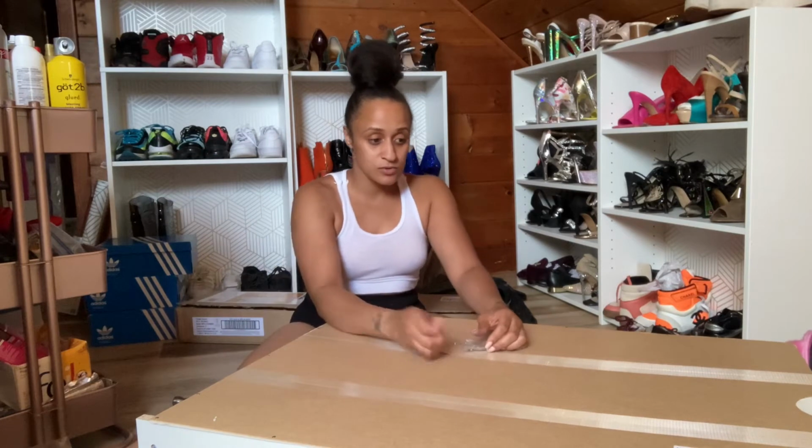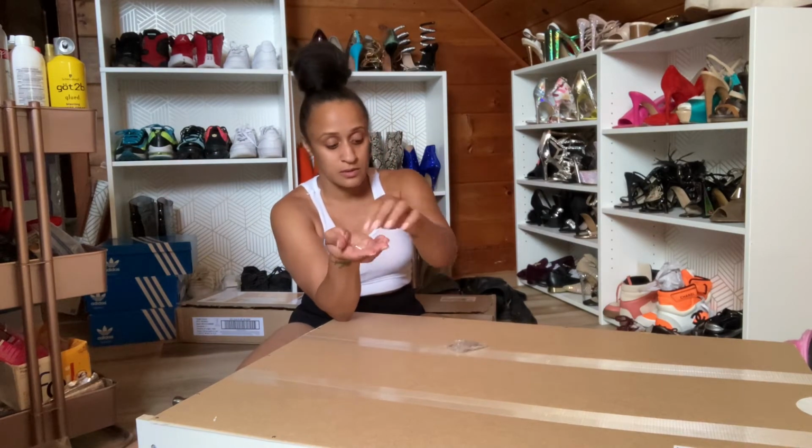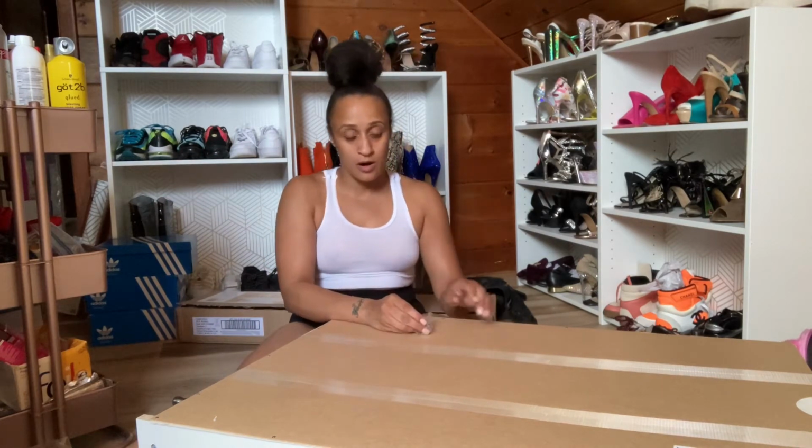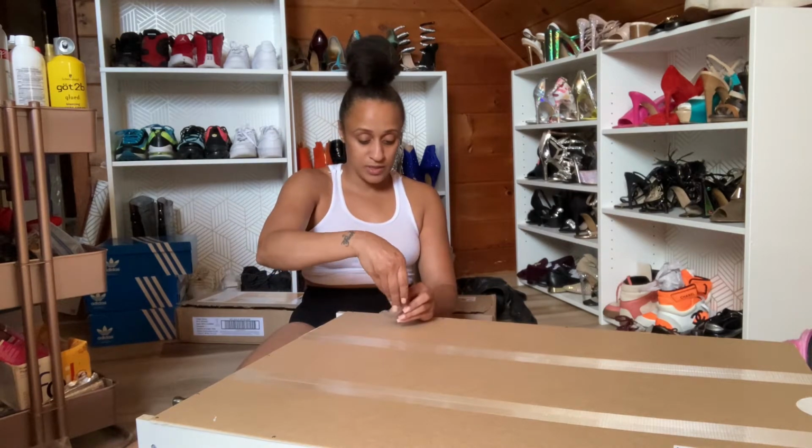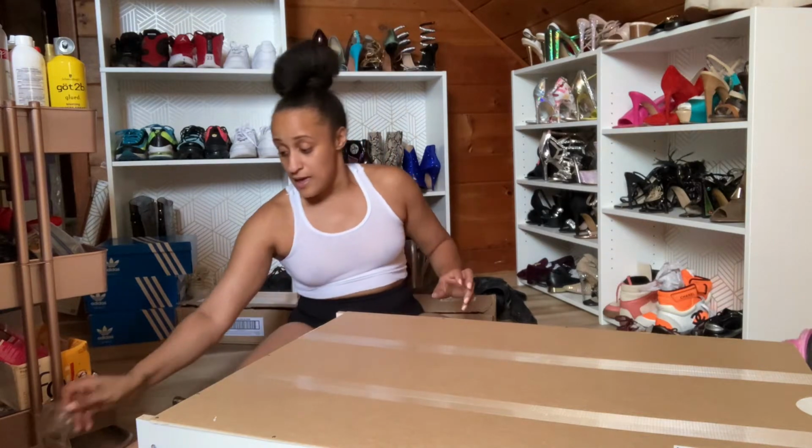But I don't use all the nails. This is literally a piece of cardboard. Like, I'm putting shoes in it. I'm not putting books in it. So, nothing ain't gonna go busting through it. And that literally concludes this.